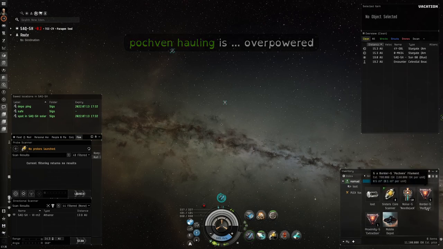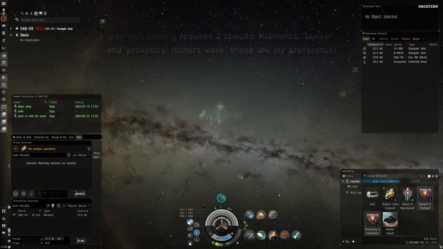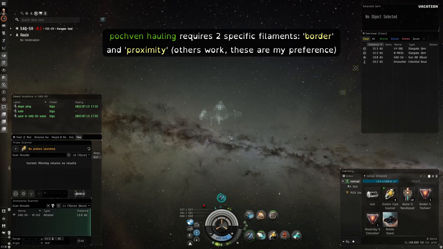So to get into Pochven, you basically form a fleet, and then you have two items that you purchase from Jita beforehand. You have a Border 5 Pochven filament and a Proximity 5 extraction filament. You don't have to worry about what they are. They're cheap. I think this one's a couple mil, but the other ones they're cheap.